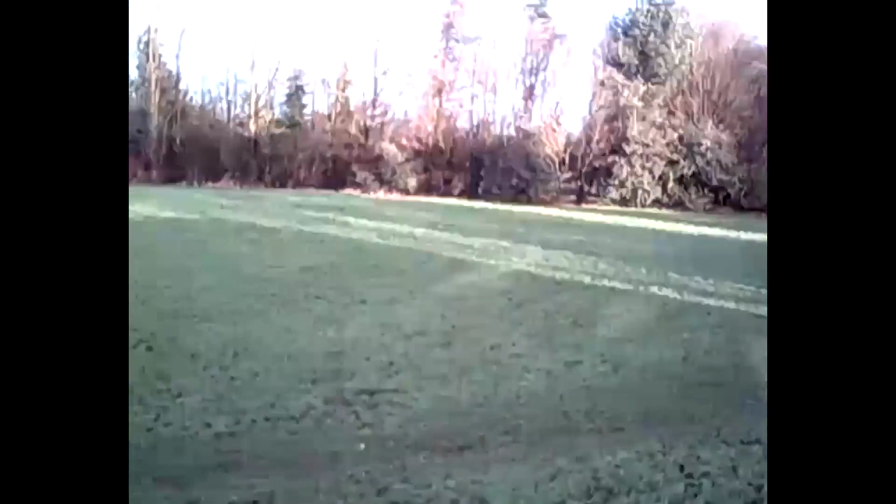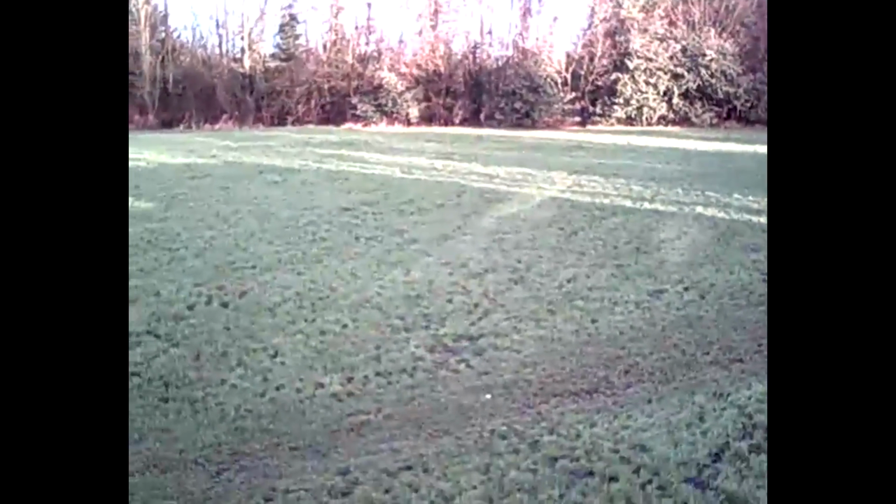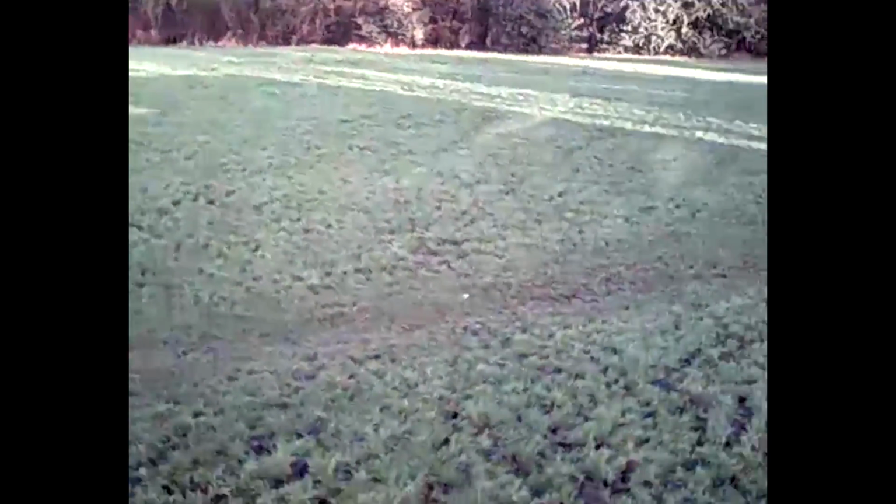One thing I didn't mention is the camera on this one you can adjust. So the trim button on the throttle there, if you move it down, the camera should move down, I think. Or is it up? Is that doing it? Yeah, it is doing it. It's just slow. And the field of view on the camera isn't that great, so let's just get a little bit of height on. You're just looking at the ground there. So it's good that it does it. It has a little servo on board, and also the camera is like a pod as well.